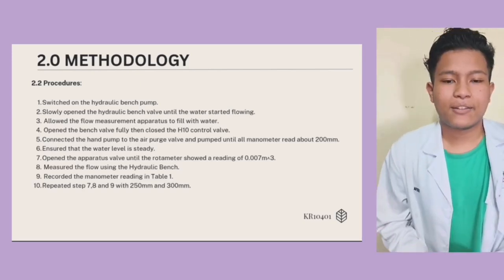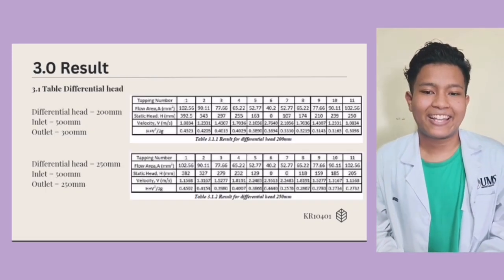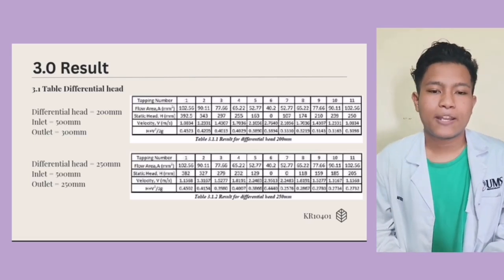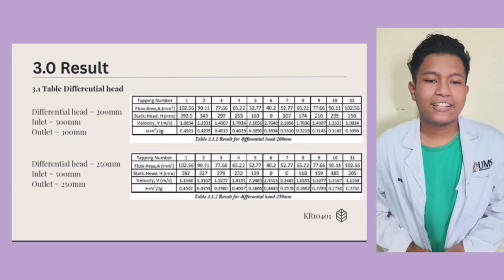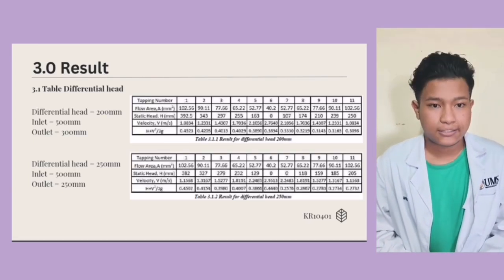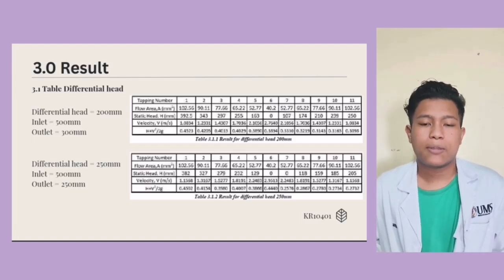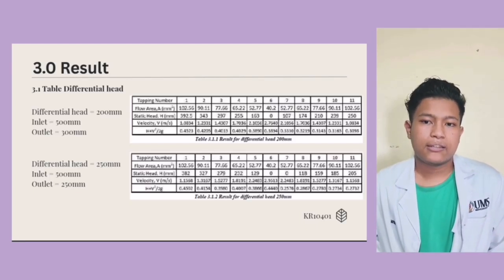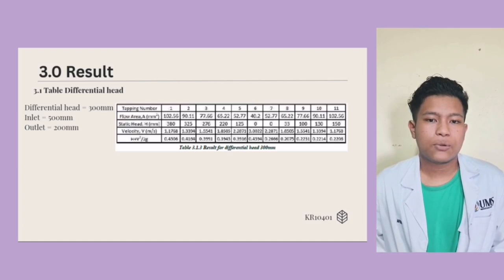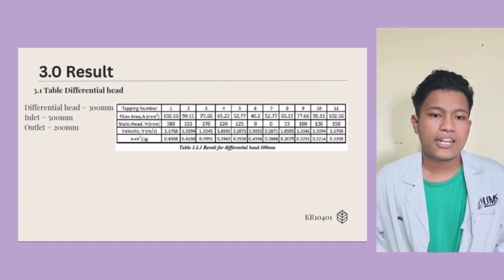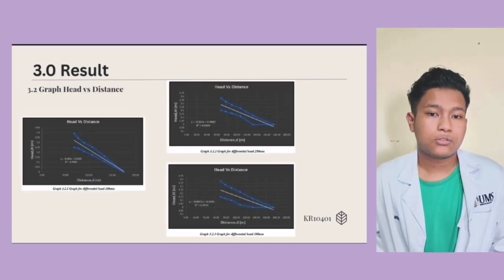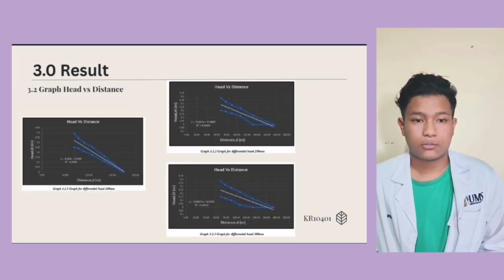These trends reflect Bernoulli's principle, which states that as the velocity of the fluid increases, the pressure must decrease. The second graph displays total head versus distance. Ideally, this value should remain constant, and our graph supports this. The line is nearly flat, showing that energy was conserved throughout the flow. Any small variations are likely due to minor losses, like friction or turbulence in the apparatus.